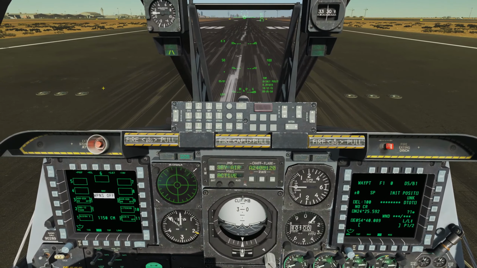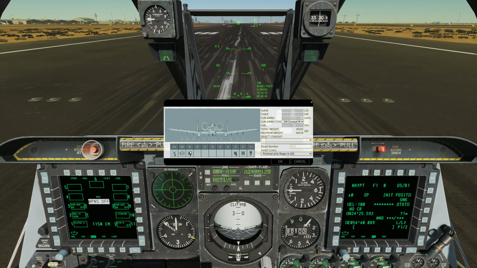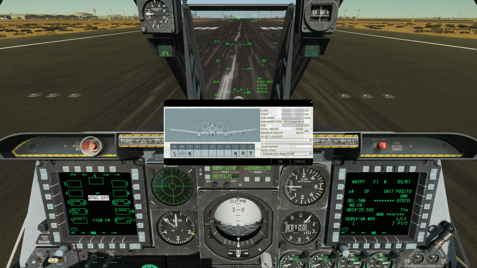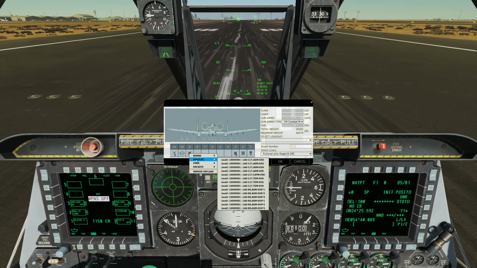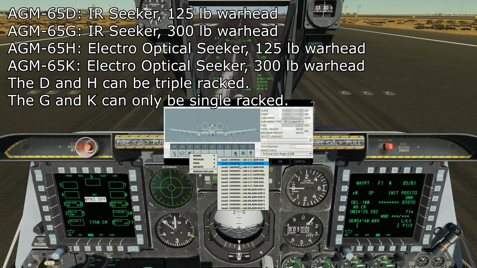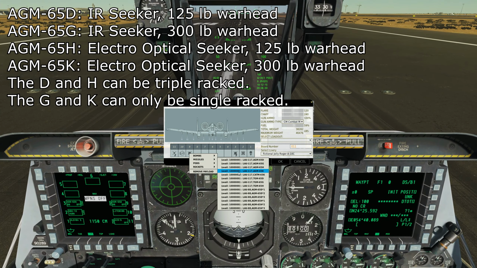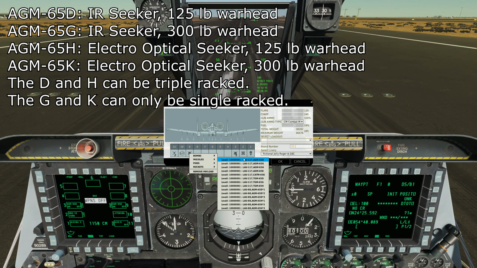Got a couple of different flavors of it. Let's just go to the armament screen here and look at them. We can carry the Maverick only on Stations 9 and 3, and it is under the Missiles heading, and we have a few variations here. We have the AGM-65D, G, H, and K. So we've got four variations of the Maverick. We also have some training versions, but we're not going to worry about those.